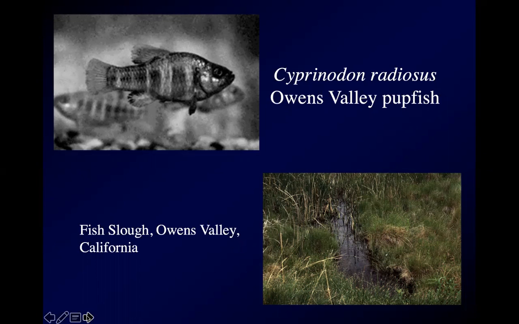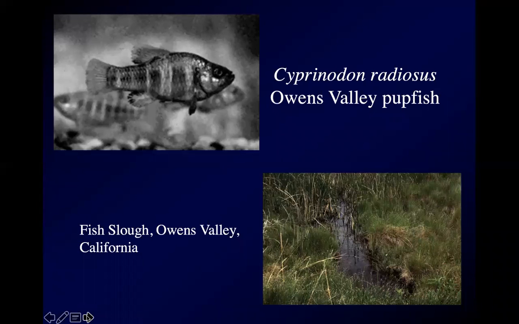So there's a close-up of Fish Slough. It's another patch of wetlands. It's separated from the other three places that we've seen by a couple hundred miles, a couple hundred very dry miles, I might add. And it is home to a fourth species of pupfish called Cyprinodon radiosus. Radiosus used to be found all through Fish Slough, which is several miles long, until somebody introduced largemouth bass into Fish Slough, which promptly ate the pupfish like they were popcorn.